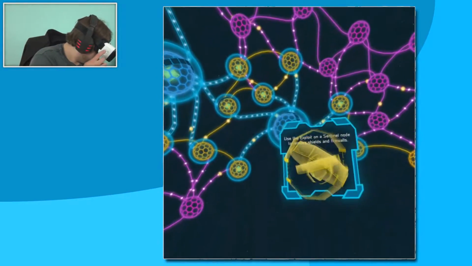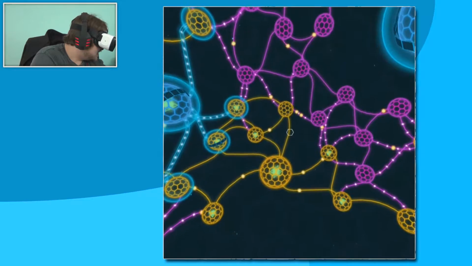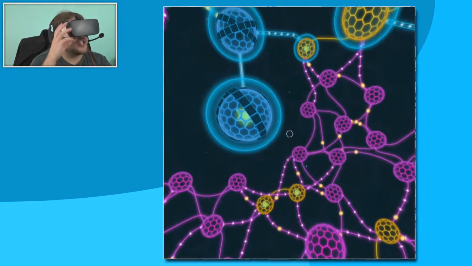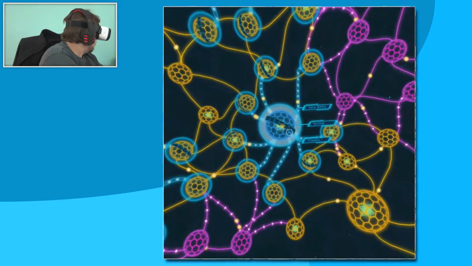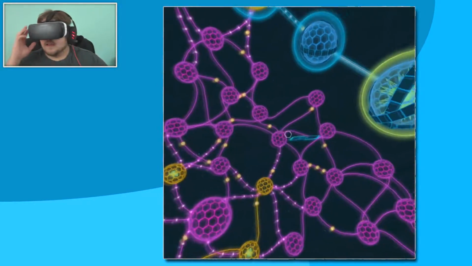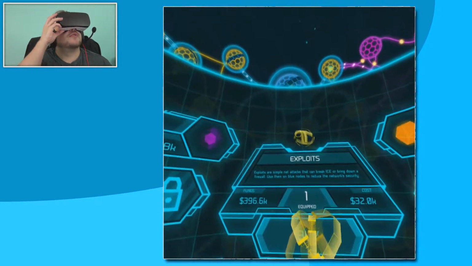Oh. Let's use that one. Nice. Very nice. Okay, you know what? I might be just a little bit cheaty and go ahead and get another one. And just send that right over there. Yeah. I have plenty of money right now, so I feel like I can probably afford to do that. Yeah, we'll just go for this one, too.